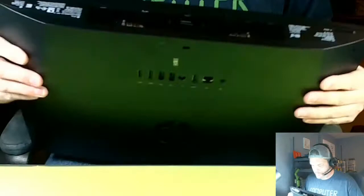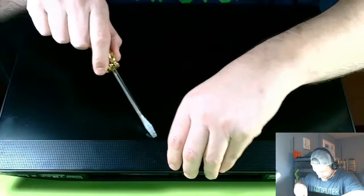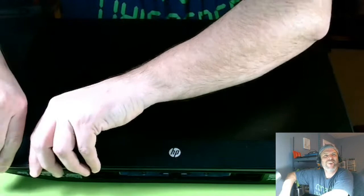Then we have quite a bit more screws you have to get out. Oh yeah, that's right. This strip comes off, so you have to take that strip off. That's the next step. Be careful here, the screen's right here. You can almost do it with your hand, I think. You kind of get your finger in there.